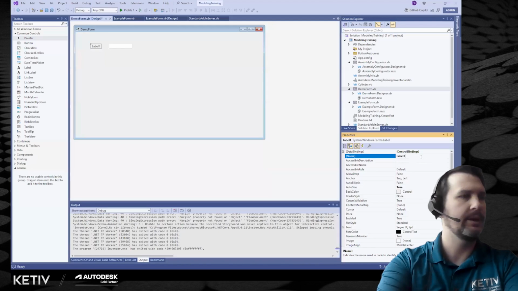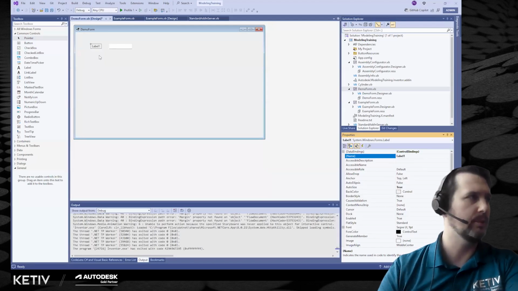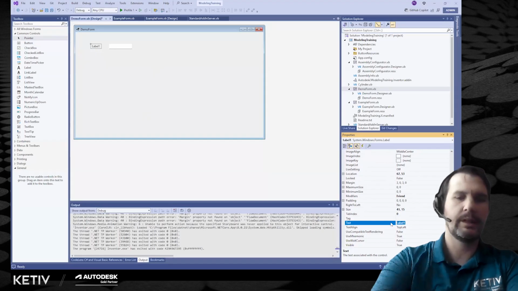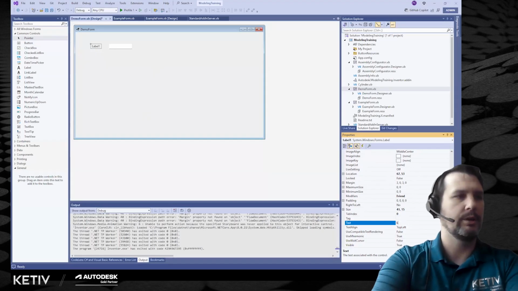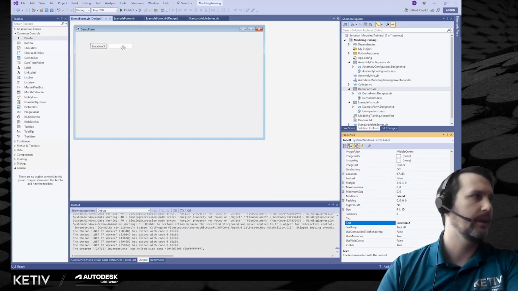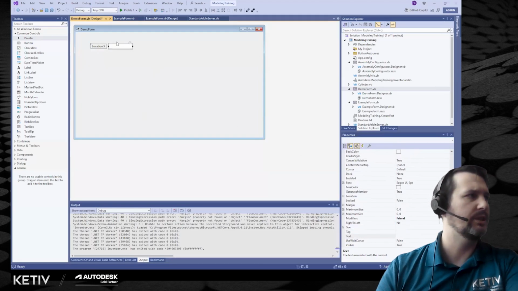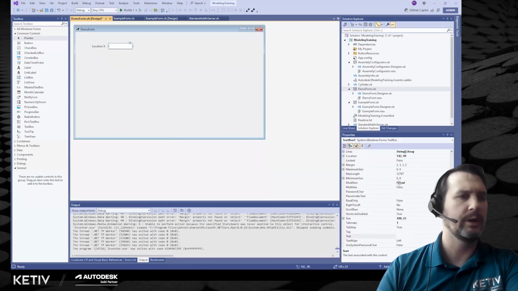So we can come here. Now this is the name of the label. If we scroll down, we can see the text of the label. So let's say we could put in here location X, and we want to, well, let's change the text box before we copy it.